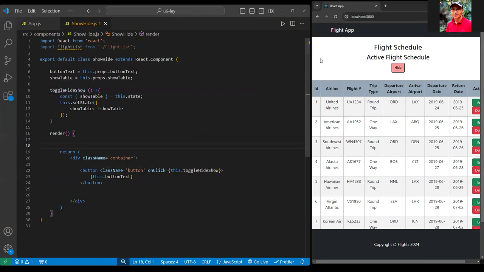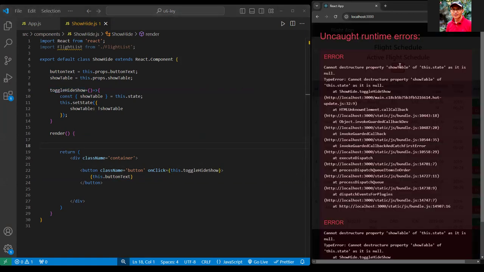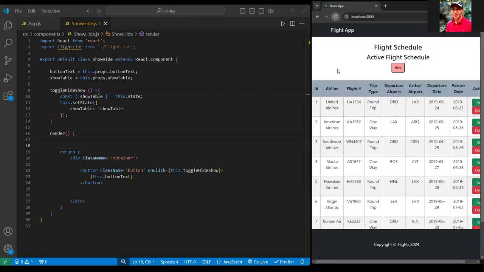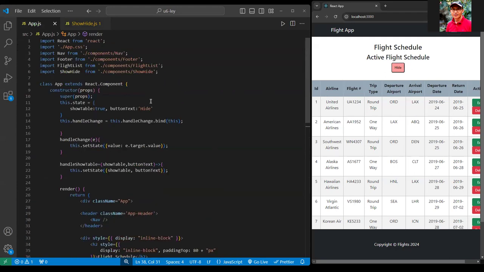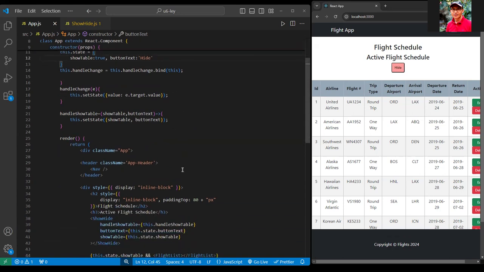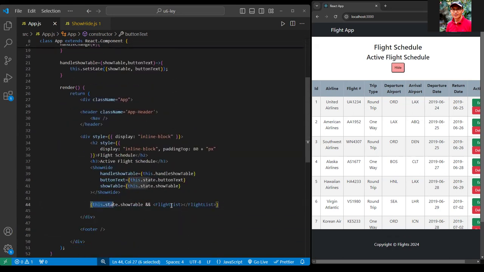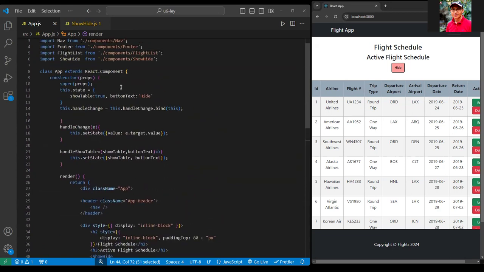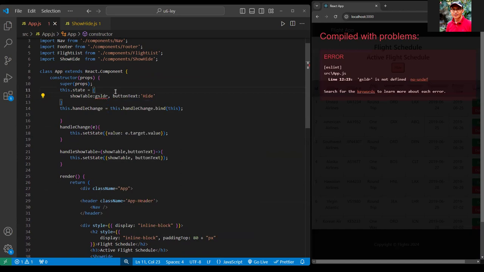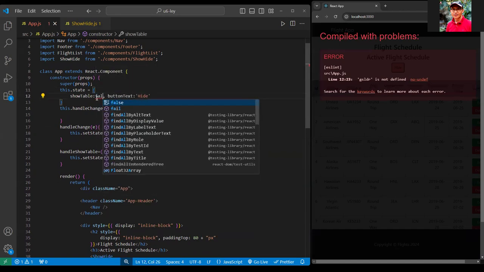So you can see, you know, it works already. But when I click on it, it crashes because I haven't implemented that yet. Okay, so it does work. Just to show you, if I change that from the parent component to like hides, it should reflect that on the view, as you can see right here. Okay, so that's working beautifully. And again, this table here is now rendered from here. Okay, so if I change the table to false, you're gonna see that table should go away. Okay, it will actually, mistype.